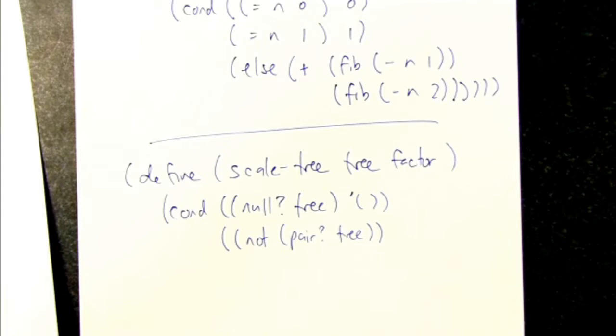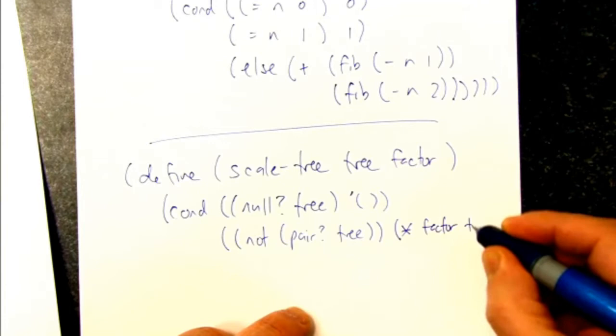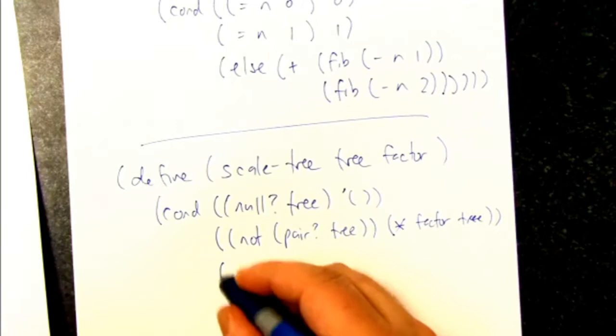Yes, thank you. In the back room, he saves the day. Right, so we're generating a new leaf. So we multiply factor by tree. At this point, we've established that we've recursed our way down and tree is a number.